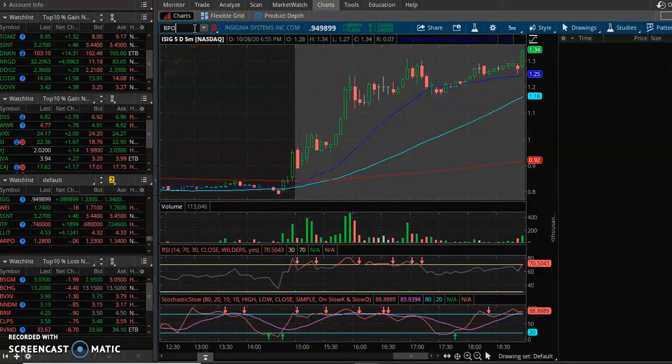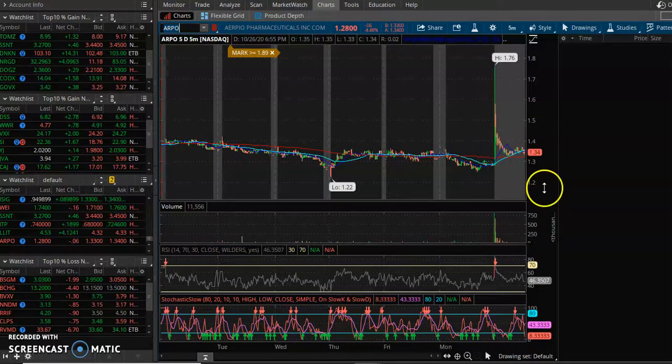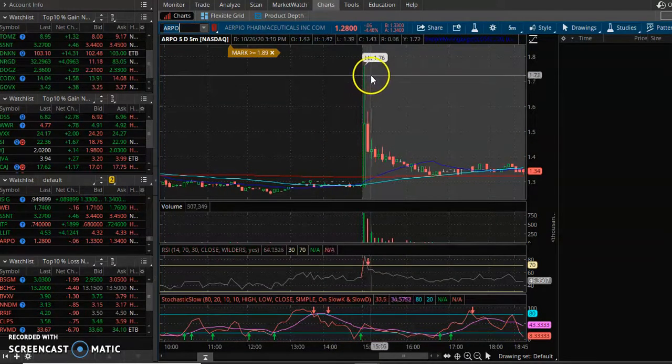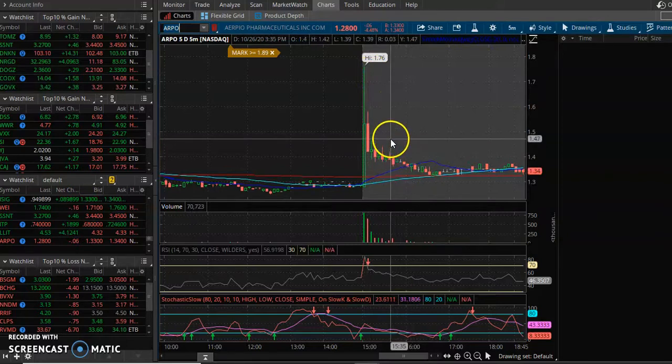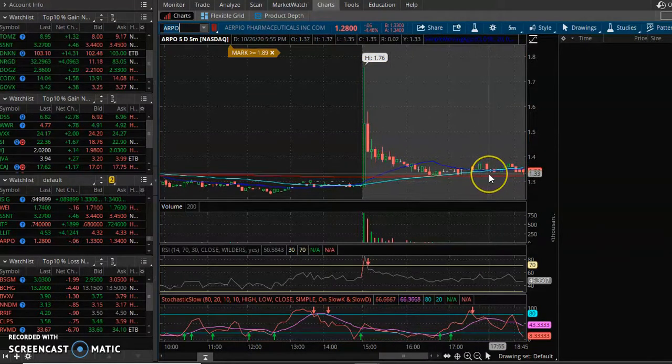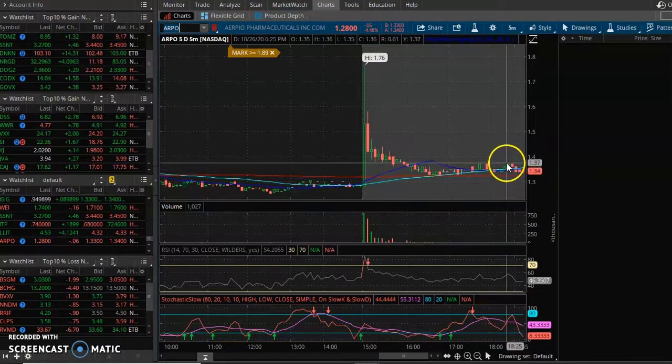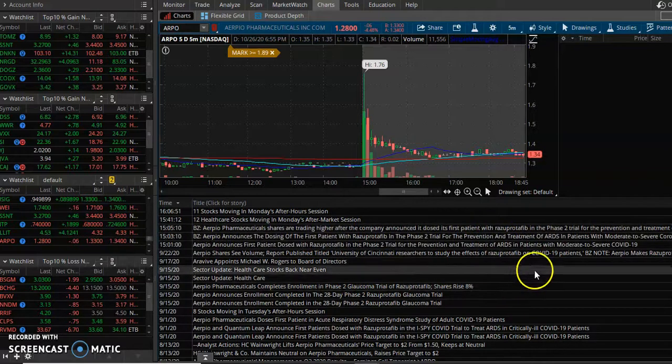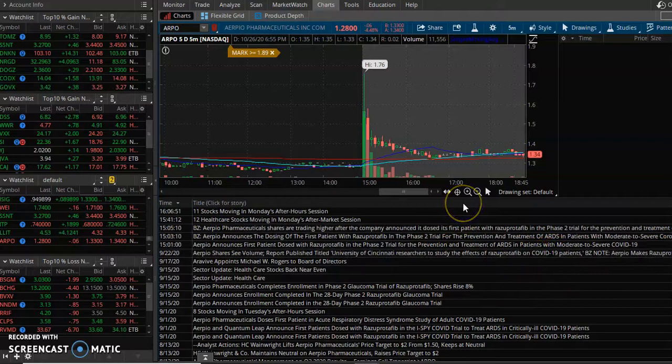ARPO — let's look at what happened there. It popped after hours. We got in on a pullback. The reason why we got in on a pullback is: if you're not getting in on these pullbacks and you're chasing, you're in at the very top and you're selling at the bottom. Now we did get in at $1.49 — that's too high. However, this should run pre-market tomorrow. If not, we only got a really small position, so it's not going to be a big loss. The news was that they announced the first patient of its phase two trial, and key word — COVID. So we're looking at this to possibly get some momentum tomorrow, and it having a small float.